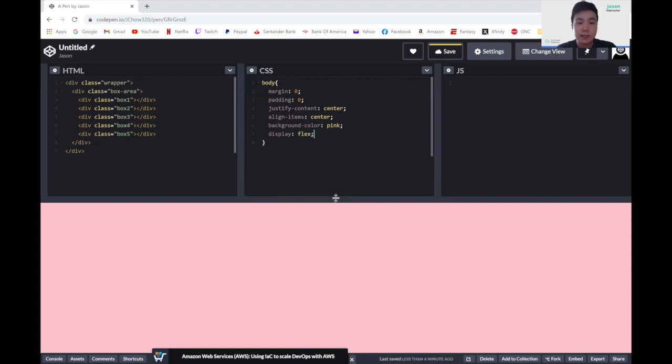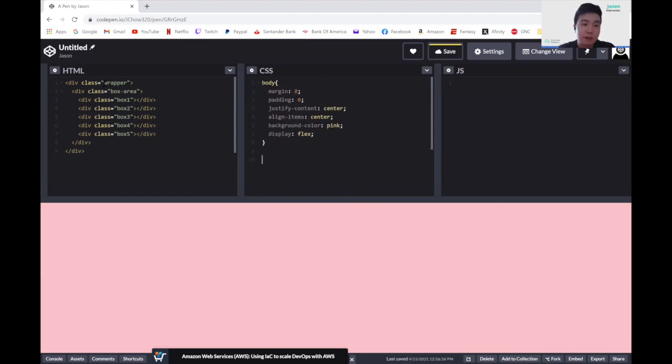Having a display type of flex allows the divs inside to change size corresponding to the parent. So here we'll have the div be the same size as its parent's container. Flex really just allows overall adaptability for the website. So it will change size depending on your screen size, which is very helpful.